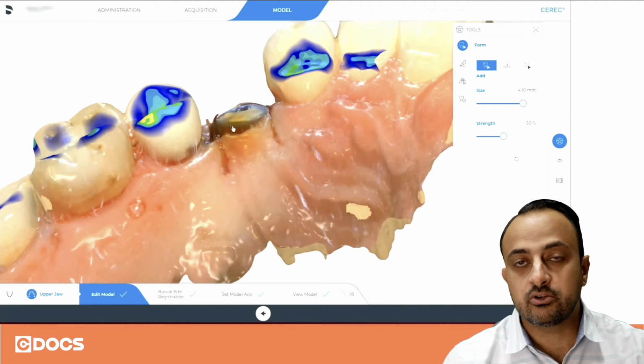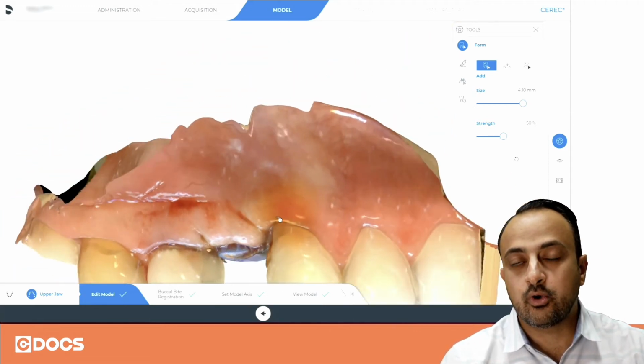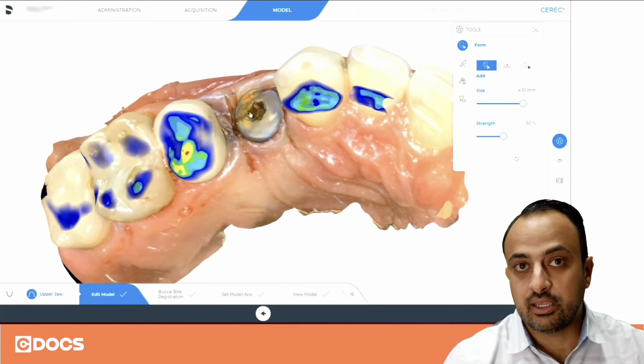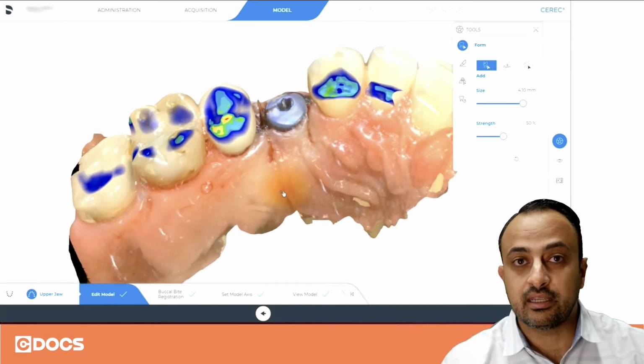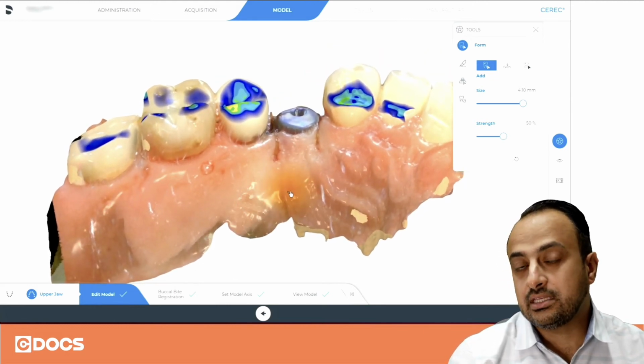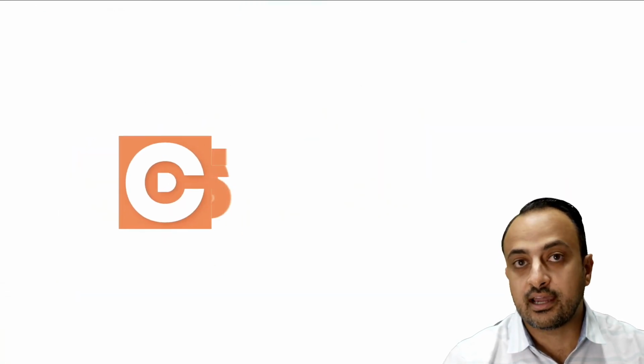So all I'm doing here is just adding all the way around the implant, editing the model, and now when the laboratory makes my removable provisional, it won't touch the implant because I've artificially made it taller than it really is. So it's a nice little trick you can use to edit these models before you send it to your laboratory, so when you get your removable provisionals, they are safe and not contacting the implant.